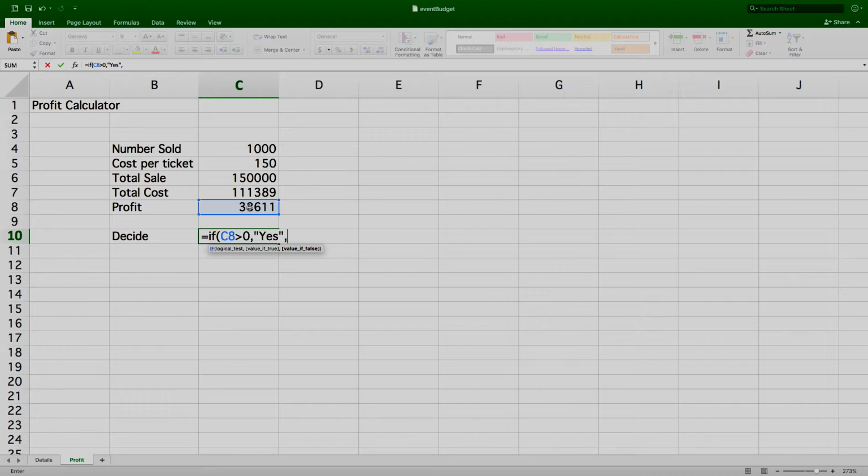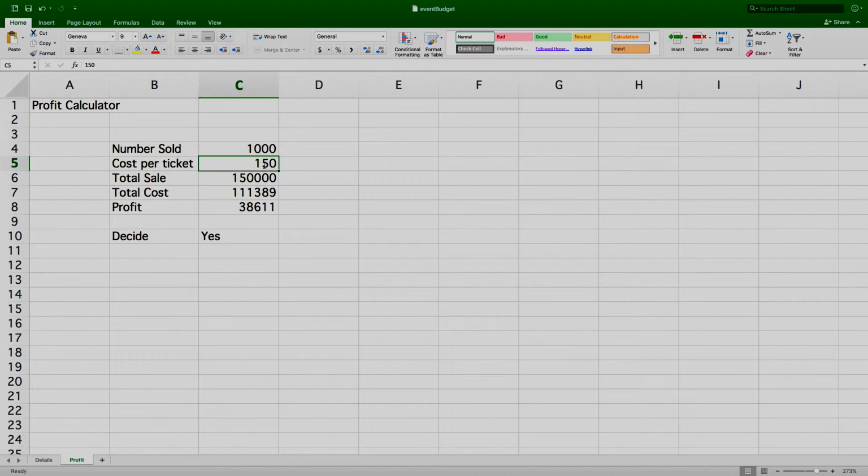Now then I put a comma. This is if it's not true. So this is called a logic statement. And in the logic test, we're saying, is this cell greater than 0? Right now it is, so put yes up. But if that cell was not greater than 0, then obviously we have to do something. So we put no. So it's kind of like a switch. If this is true, this happens. If this is not true, this happens. And then we hit enter, it says yes. But if I were to sell the tickets for $100, it says no. So there we go. Makes it kind of nice, right?